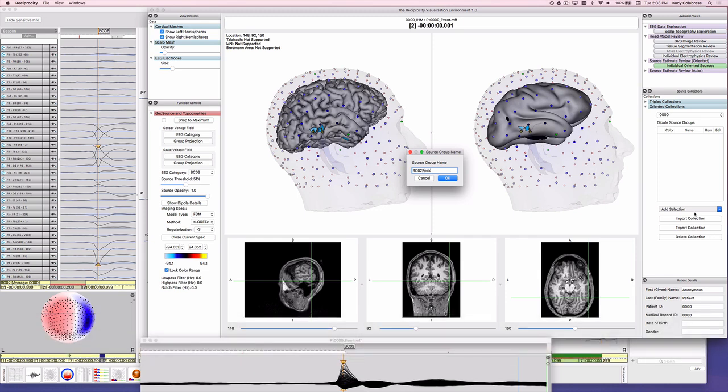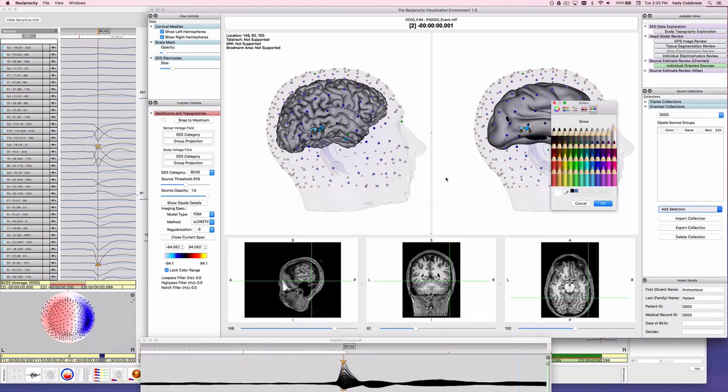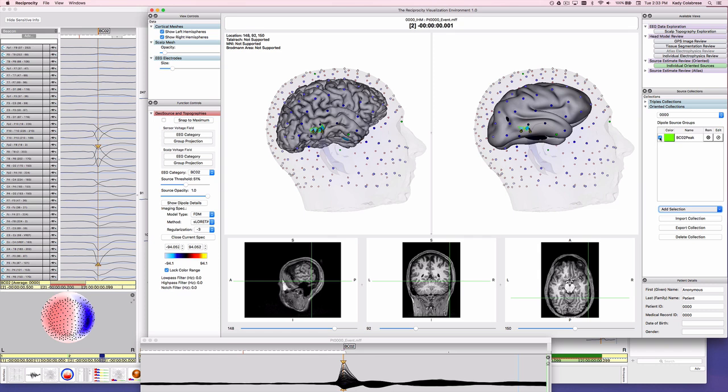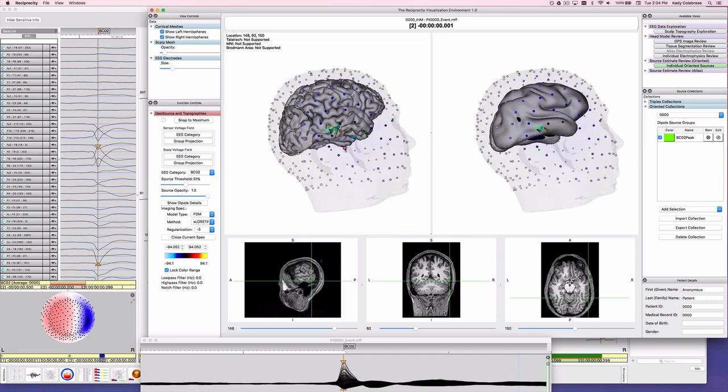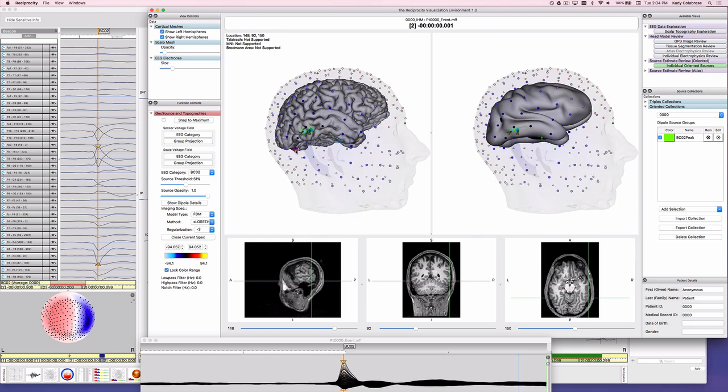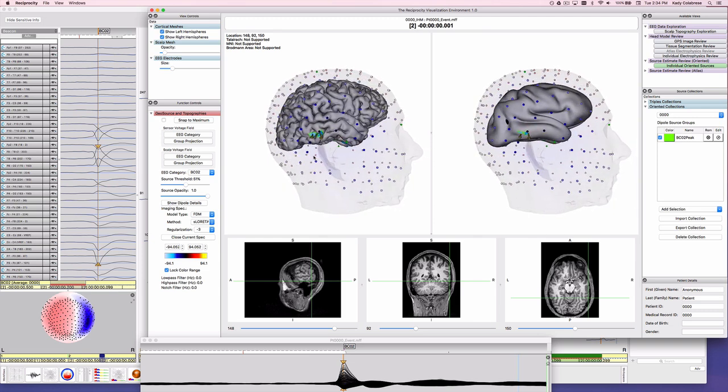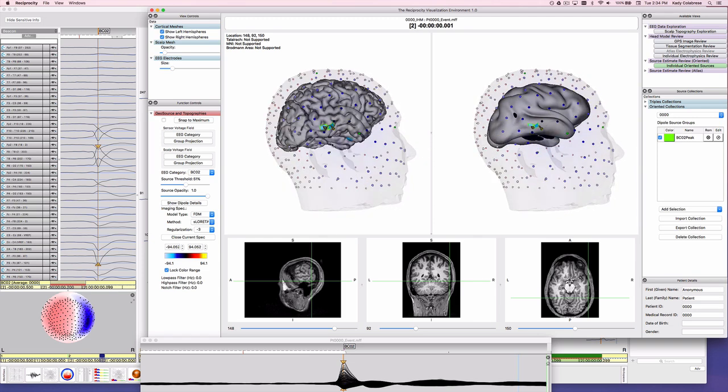Select the color with which this new selection of dipoles will be highlighted. Clicking the checkbox next to the dipole group will show or hide the dipole group in the volume view. You can edit and delete groups using the buttons in the menu. You can now view the scalp voltage of the group projection only versus the entire EEG at that point in time. In the left column under GeoSource and Topographies, click on Group Projection under the Sensor Voltage field and under Scalp Voltage field.